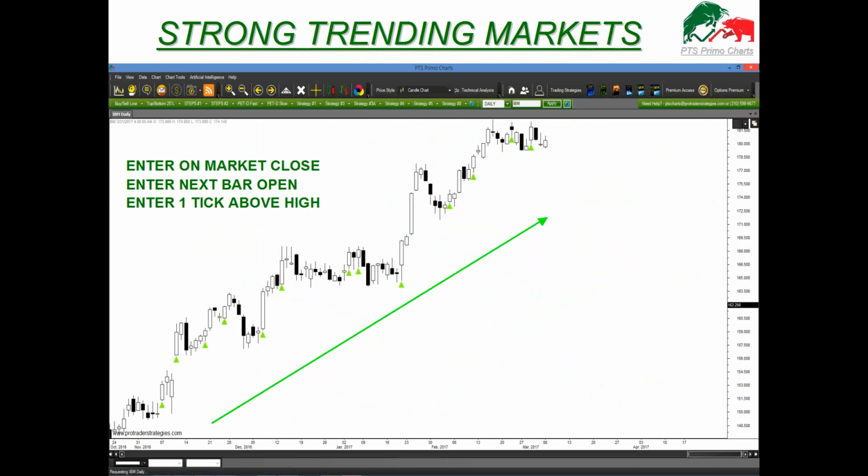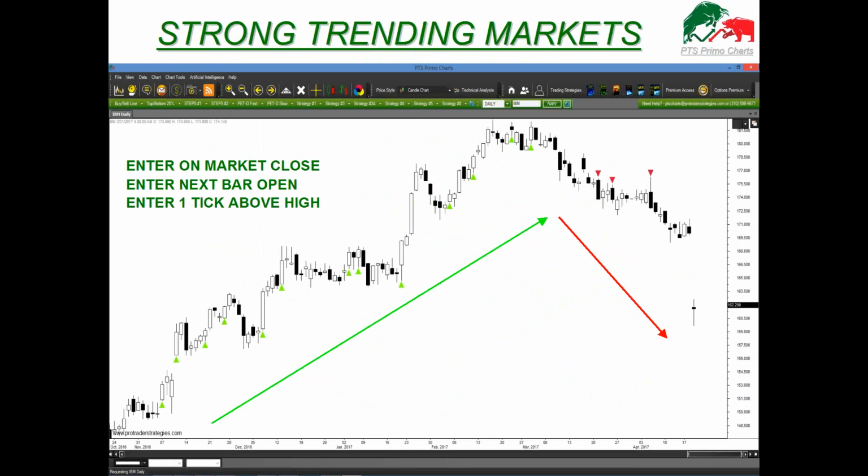So once IBM topped out here in March coming into April, well, guess what? The trend immediately changed. But that's okay. As you notice, it no longer generated any buy signals. In fact, if you clicked on the Steps 1 tool again, you see that it was now generating sell signals. So we're never going to try and pick tops and bottoms. That's a recipe for disaster. We're only trying to trade in sync with the trend.